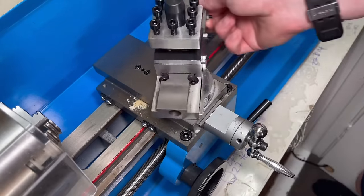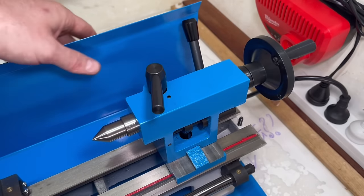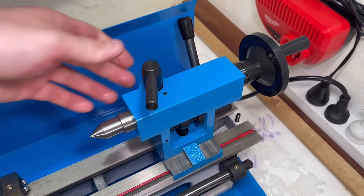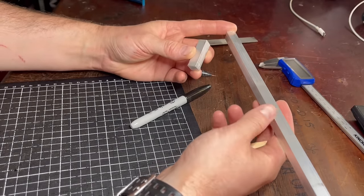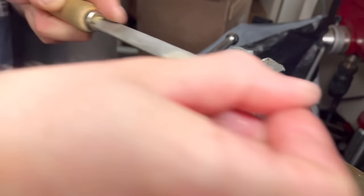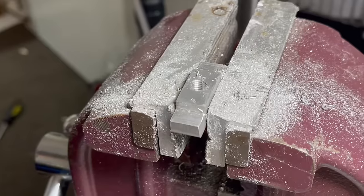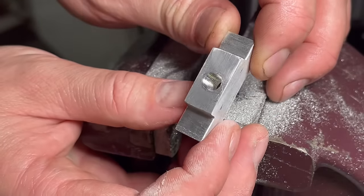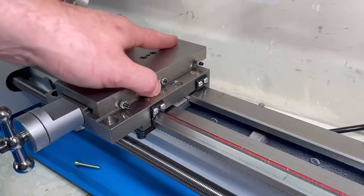The tail stock is a cam lever style. I did notice it was bumping against the chip guard, but it's no big deal. I also noticed the carriage doesn't come with a lock, which is a problem when doing facing cuts. So I got some aluminium 12x12mm square stock, filed a couple of flats in it, drilled a hole and tapped it, drilled a hole in the carriage, and put a bolt in there. Tightening it down locks the carriage in place — it's really simple to do and certainly worthwhile, because without it your facing cuts will come out slightly convex rather than flat.